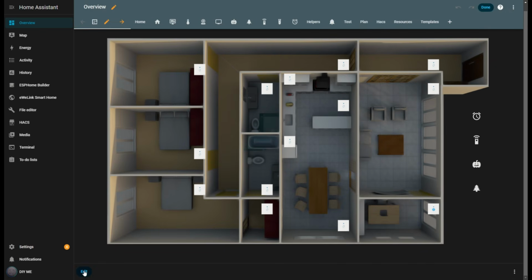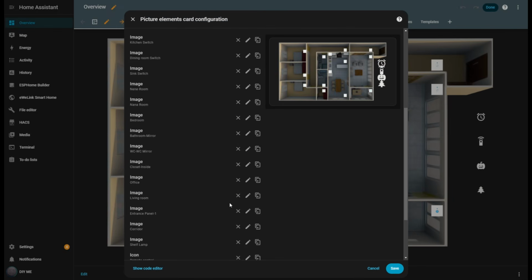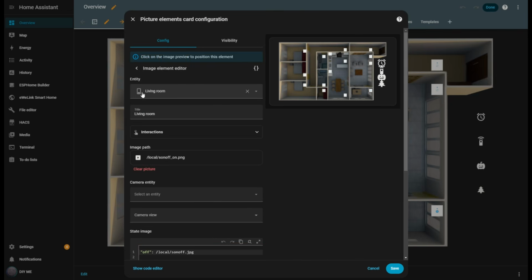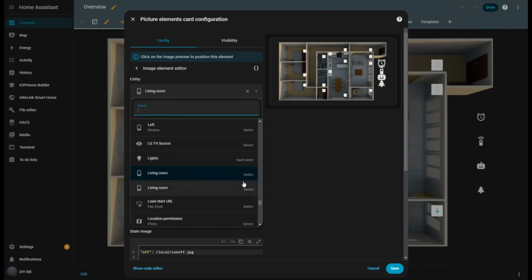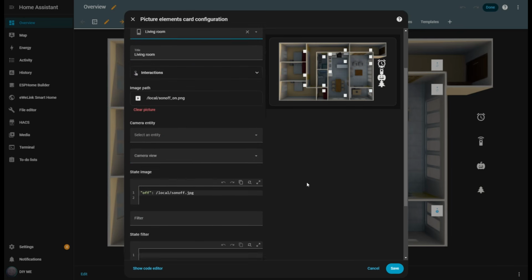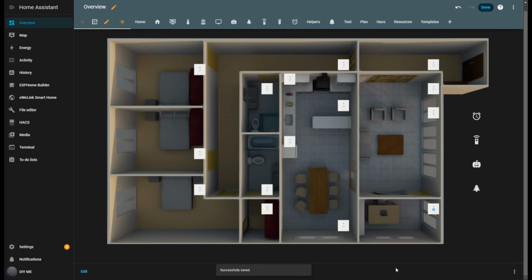I'll use my living room switch as an example. First, I go into edit mode and duplicate the existing card. Then I reposition it so I can see both versions side by side on the dashboard. Now in the entity dropdown, you'll notice there are two living room devices. The one currently selected is linked to the eWeLink integration since I duplicated the original card. But now I'll switch it to the one below, which is connected to the Sonoff integration, and save. Now I have the same device twice, one using eWeLink and the other using Sonoff.